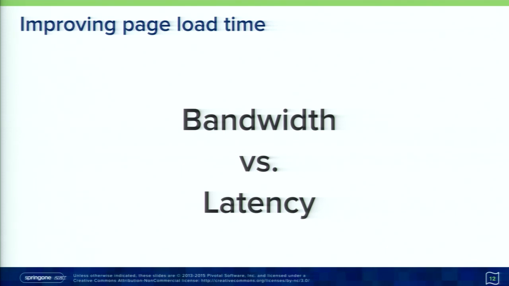Also, another interesting thing about HTTP 1.1 is that whenever you're trying to improve the page load time of your application, you usually run into a big problem. If the client's connection is getting better, up to 2 or 3 megabytes per second, the experience is getting better. The page is loading better. But after 2 or 3 megs per second, it's not improving much. Why? Because of latency. Latency is the main issue here.